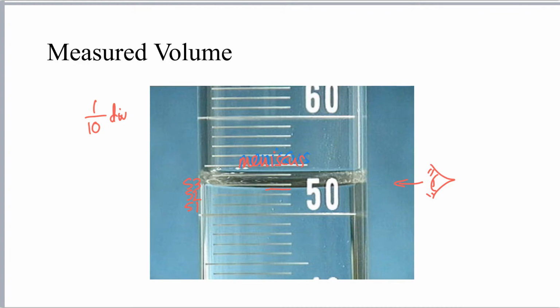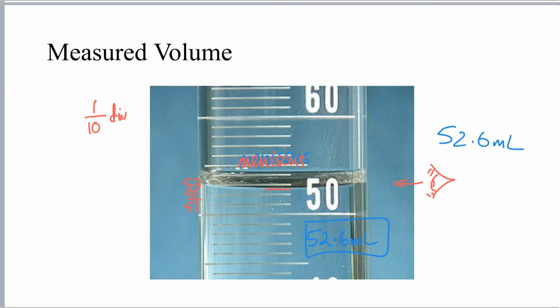So we're going to measure it to tenths of that. So we have to go ahead and say, how many tenths of the way between the 52 line and the 53 line are we looking at here? And I think we are about 6/10 of the way up. And so this is going to be 52 and 6/10 of a division. So 52.6 milliliters would be our final volume here. So I'll write that on white. I think that's a little bit easier to see.